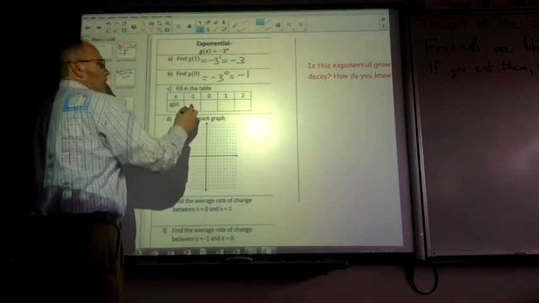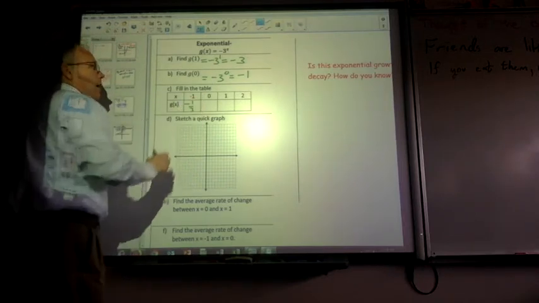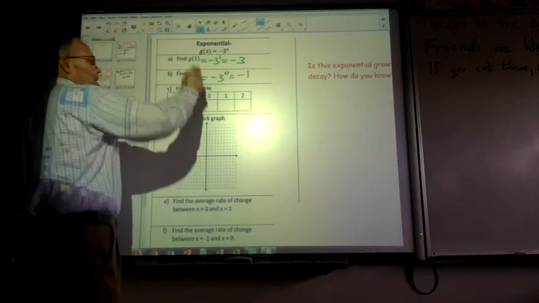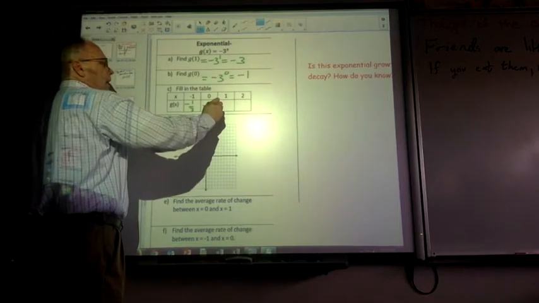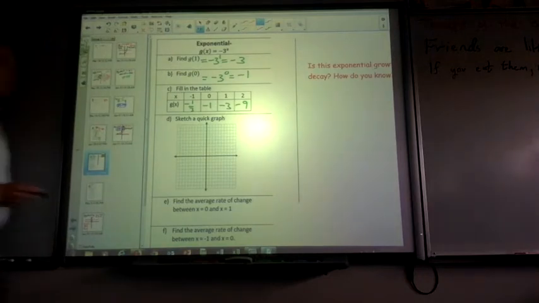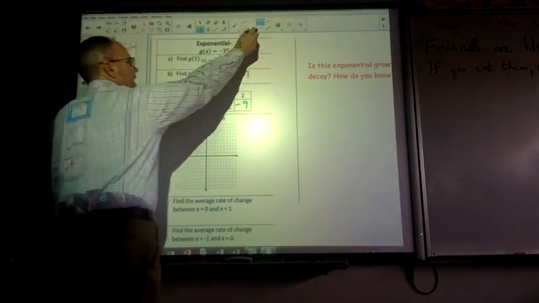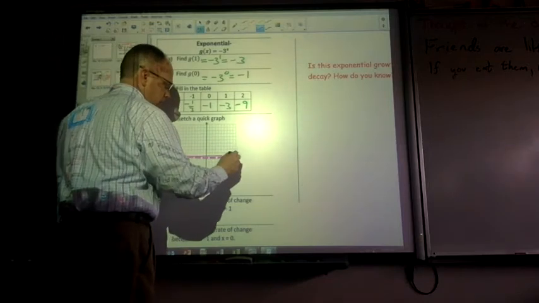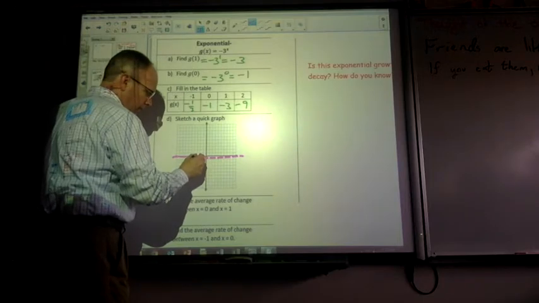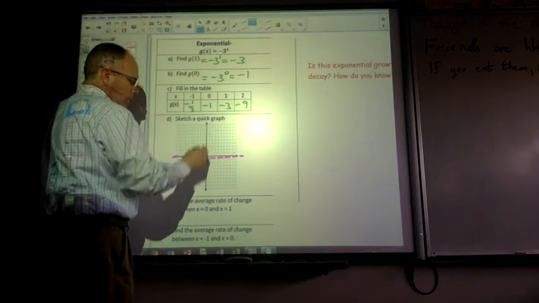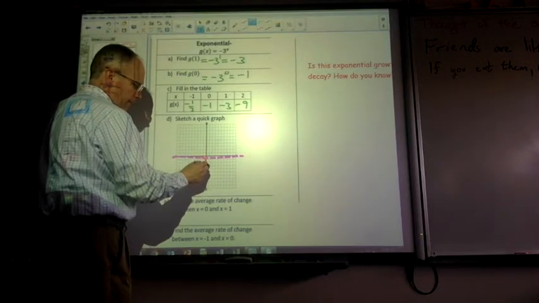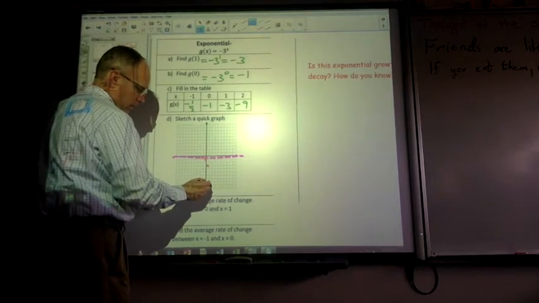Okay? If I wanted to use this table, let's see. If I take negative 1, plug it in here, that gives me negative 1/3. How'd that happen? Well, it was 3 to the negative 1, so I have to flip it. Plug 0 in, I get negative 1. Plug 1 in, I get negative 3, plug 2 in, I get negative 9. Okay, this one actually has an asymptote here. Okay, so negative 1, negative 1/3, like here. 0, negative 1 is here. 1, negative 3 is here. 2, negative 9 is here.